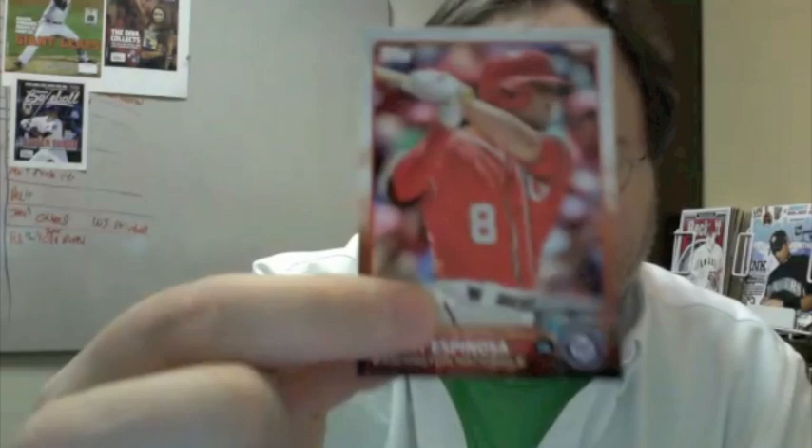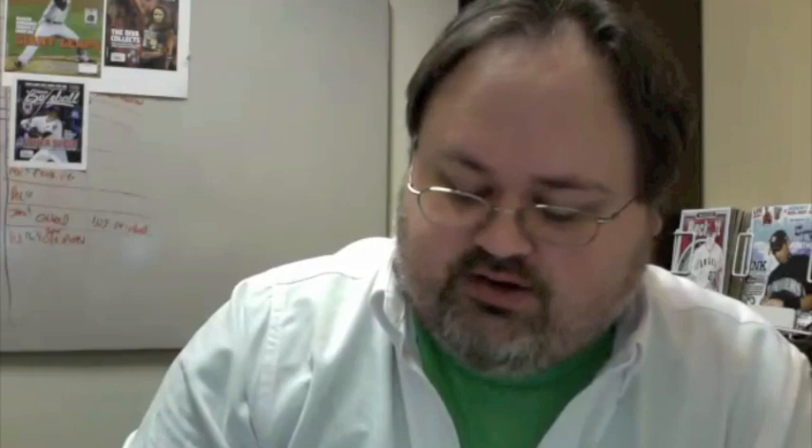Carlos Beltran. Danny Espinosa. Todd Frazier — he has a sparkle card, however that is not it. A League Leaders card — traditional, back once again. Reimer Liriano. The buybacks are back — two buyback cards per hobby box. This is a 1969 Topps No. 571 Cap Peterson with a foil stamp on it.